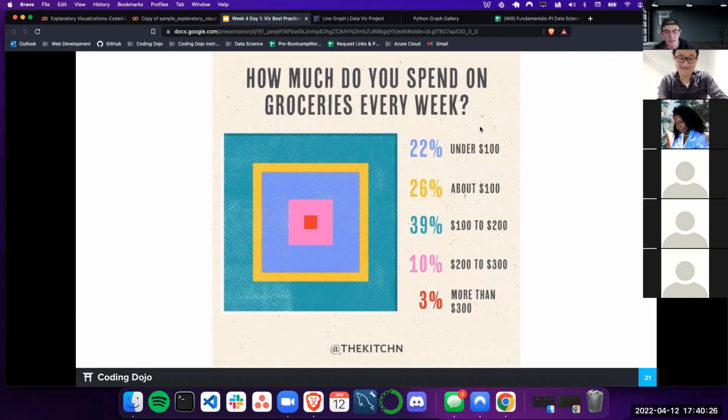Absolutely. What else? Anything else, guys? This is hard to compare between categories. Yeah, it is very hard, right? Because when we're dealing with these areas, and then all of a sudden I've got this one, I see that this 22 and 26 are sort of close, but relative to this 39, I just don't really understand the distribution of my data here. Yeah, it's very confusing.